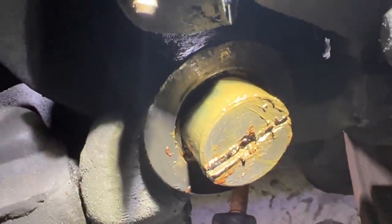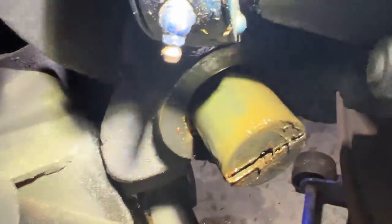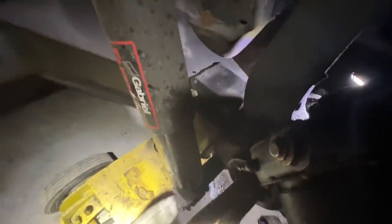Go ahead and tap it the rest of the way. Just watch yourself, it might come down. Okay, now it's moving. Can you spin it at all? Is there enough sticking out? Maybe it's shifted on us a little bit when we moved the pin out. Okay. It's always good.